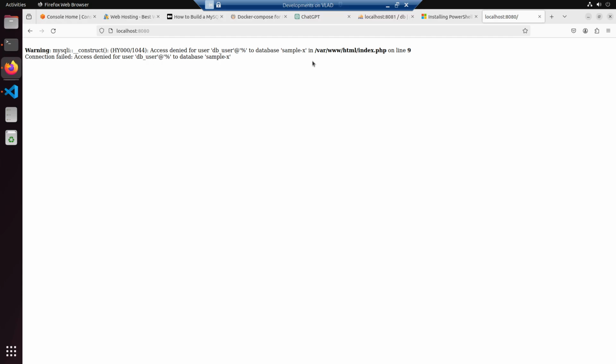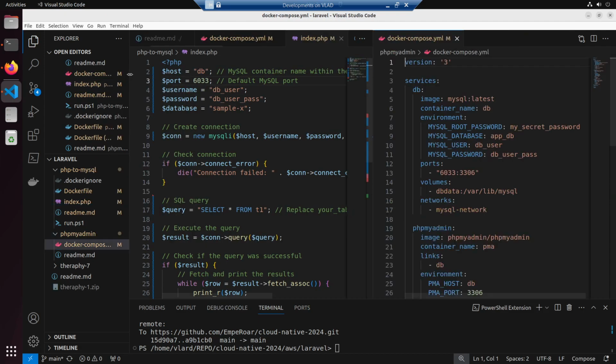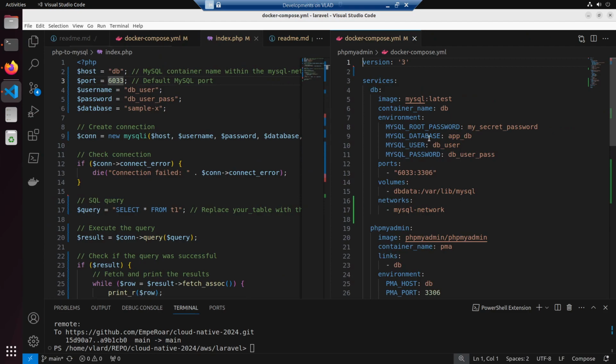Access denied. Okay, so we now have a new error. Let's see our Docker compose. The database is, yeah. No. Should be this one. Username, password.